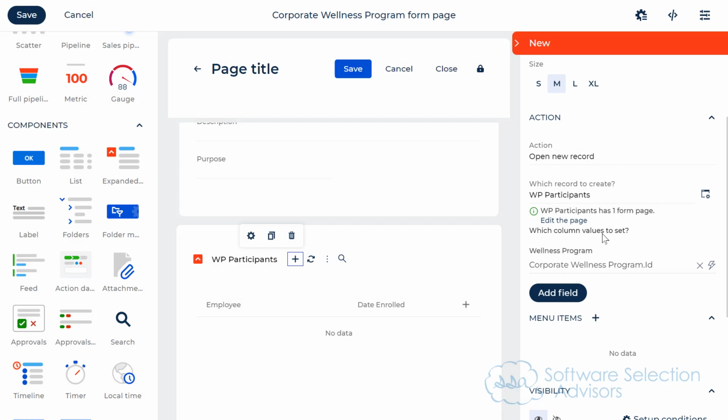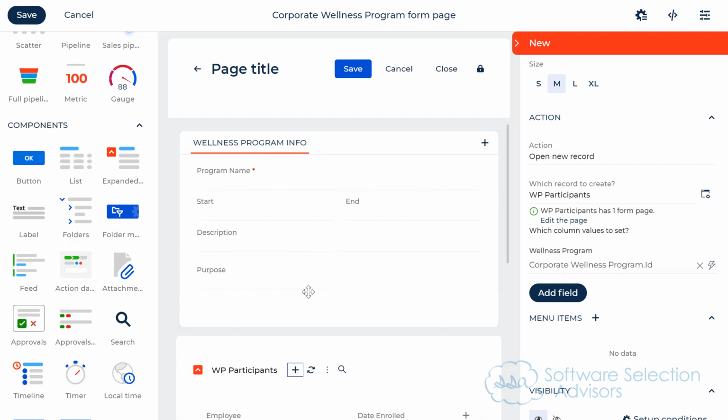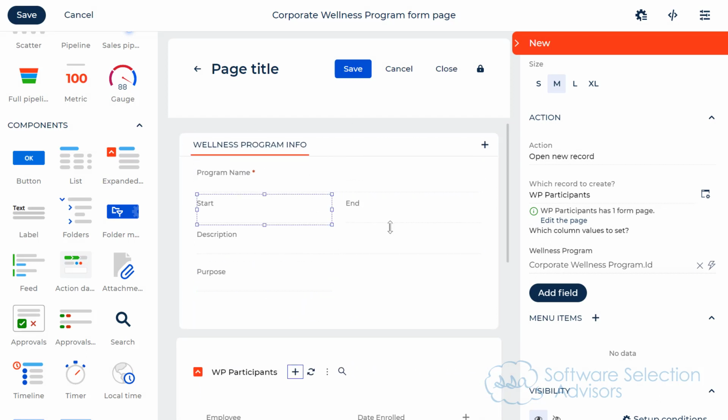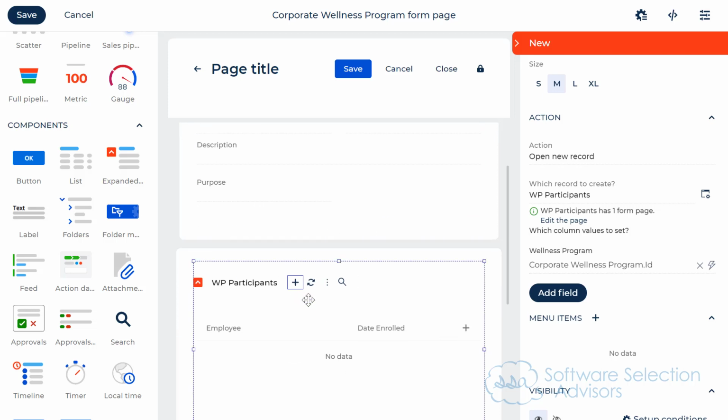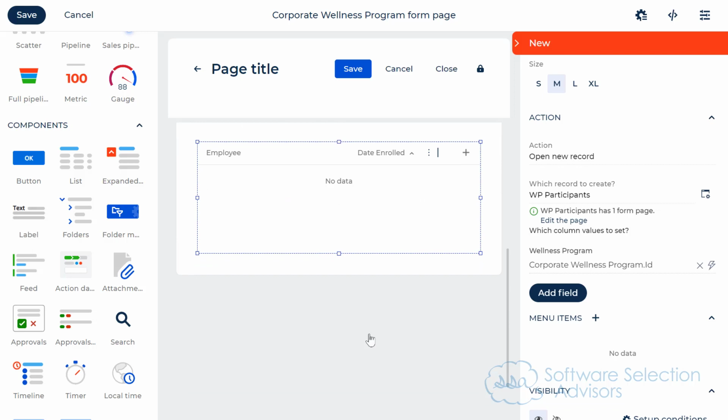And by doing that, I can now quickly add a new participant from my wellness program page, and it's automatically going to define the wellness program for me, so I have one less thing to worry about when I'm creating new records, and I can just focus on the employee's name and when they were enrolled in the program.